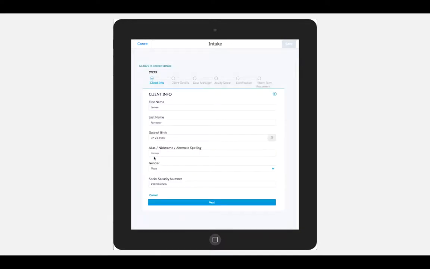When I click Intake, we're taken to an intake form that is designed specifically for the needs of the San Francisco Homeless Program. The questions and the steps are all configurable, and this is just an example of what's possible, but you might have different questions and different steps in the actual process when you get to the implementation. In this case, we've pulled up James's record, so I can see all the information we already have about him. This saves me time and effort for doing data entry on the iPad and eliminates human error and fat-fingered data entry.